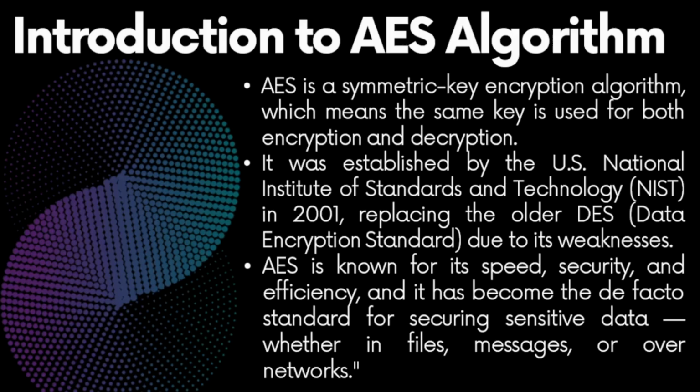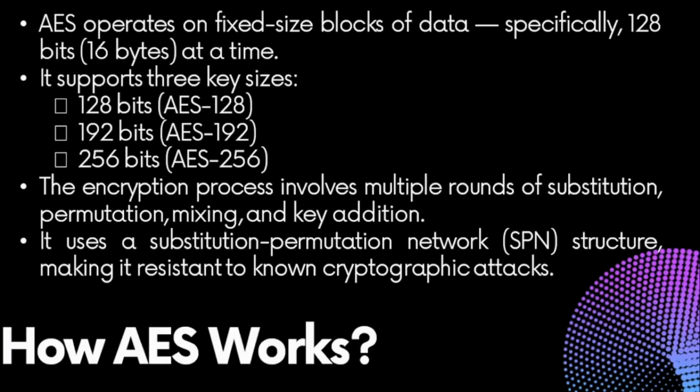So basically, AES is a symmetric key encryption algorithm, which means the same key is used for both encryption and decryption. And it was established by NIST in 2001, replacing the older DES due to its weakness. AES is also known for its speed, security, and efficiency, and it has become the de facto standard for securing sensitive data, whether in files, messages, or over a network.